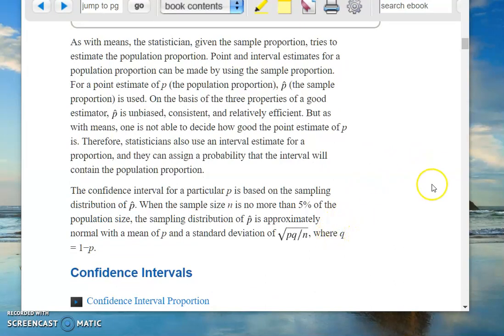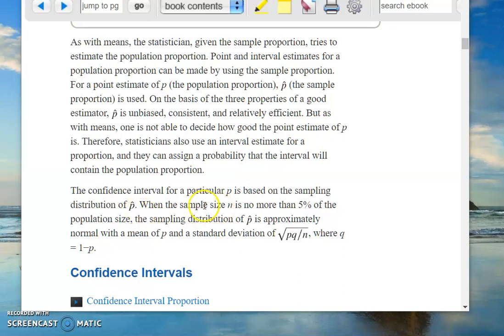Okay, so this paragraph right here really has a lot of information in it. It's beyond the scope of this class. Maybe if I get time, I'd like to do additional videos on a bunch of this stuff to kind of derive and show why some of this stuff works. But for purposes of getting through this class, I can't do that right this minute. Okay, but what he's saying here is that p hat is a random variable. It has its own distribution. It's called the sampling distribution of p hat. So p hat is a random variable. It has a distribution. What does that distribution look like?